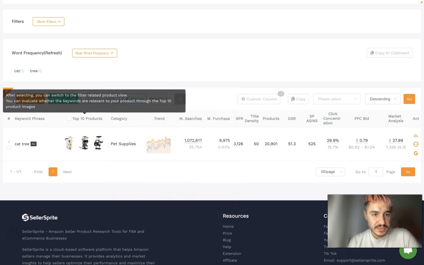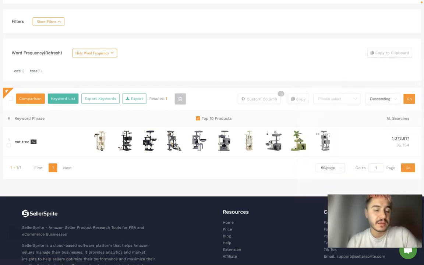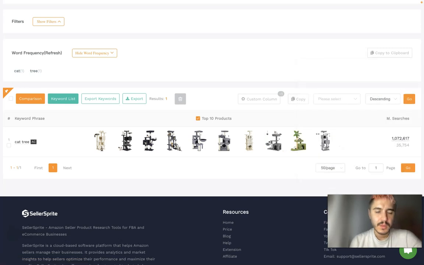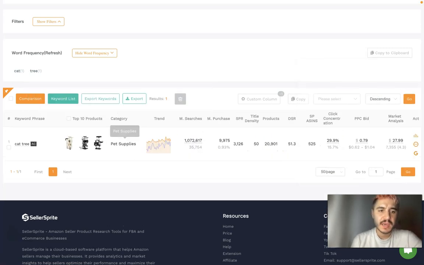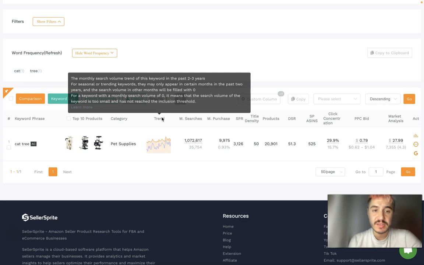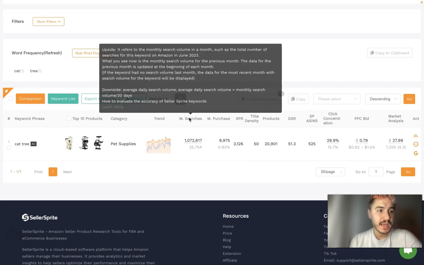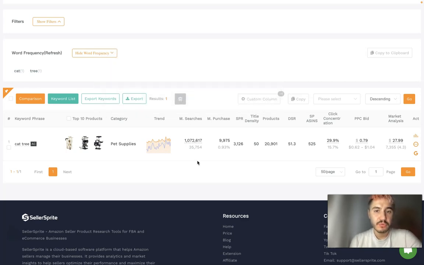and you can actually see what exactly from the 10 products they advertise and what they sell. After this, you have the category and subcategory, and you can see in what category this product and this keyword is used. Then you can see the trends, very similar to the previous search. Then you have relevancy. As the number approaches 100, it means that particular keyword is more relevant to what we search. Okay, after that, there is SPR.